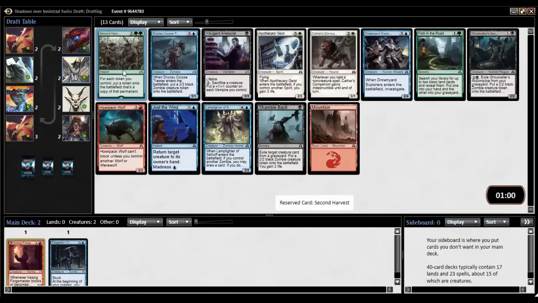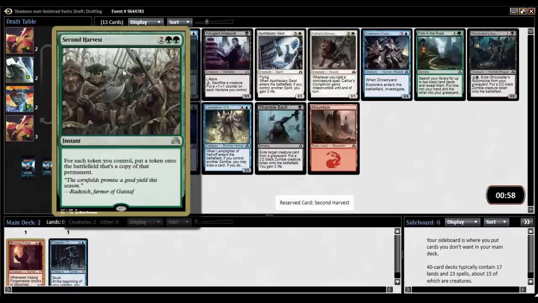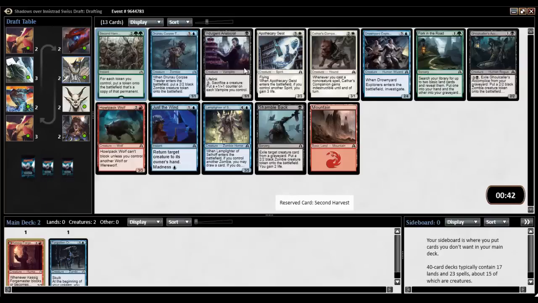Next pack, we get Second Harvest, which is a funny story. I thought this was an enchantment. During my set review, I thought this was an enchantment. I went back and read it. I listened to my set review, and I say it's an instant, but everything I'm saying, I'm thinking it's an enchantment. Turns out, no, it's an instant. I thought it was like Doubling Season, but not so much.